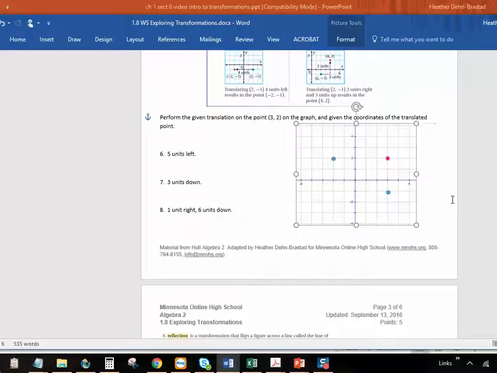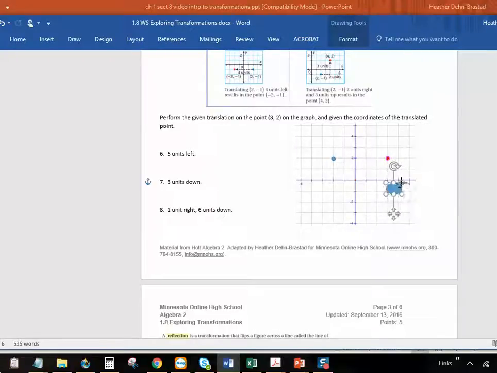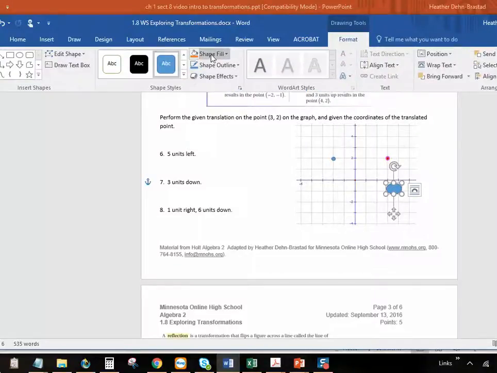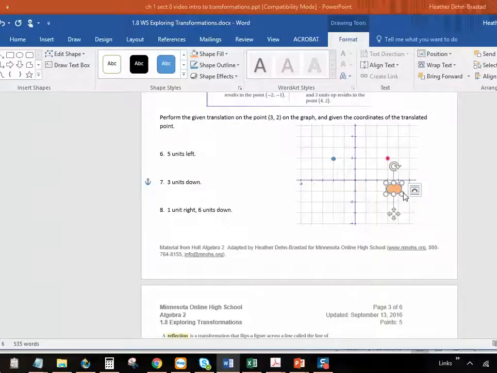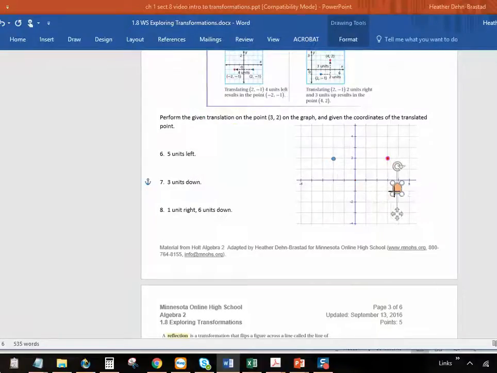Okay, so when you have your circle that you draw, let me make it bigger so you can see, there's things that you can do to it. You can format it with different fill, different colors and stuff. You do not have to mess around with this. I just need a circle. It doesn't have to be filled in. Once you have one of them, you can copy and paste it. I just selected it and did Control-C, and now I can do Control-V and get another one.